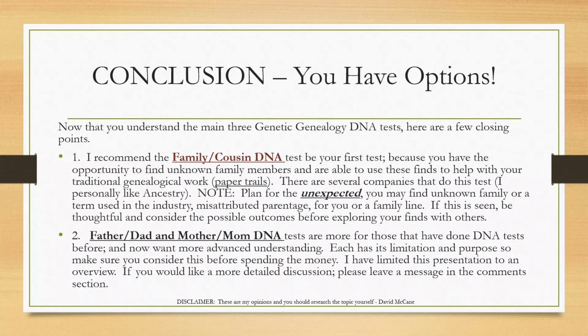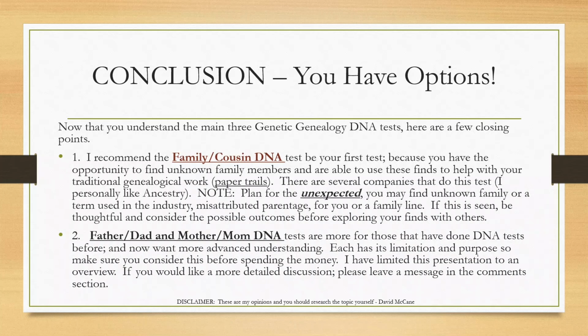I recommend the family cousin DNA test be your first test, because you have the opportunity to find unknown family members and are able to use these finds to help your traditional genealogical work or your paper trails. I personally like Ancestry, and again, that is my personal preference. This is my opinion. You can look into each one of them and see what you want to do there. I do want to make a note to you on this though.